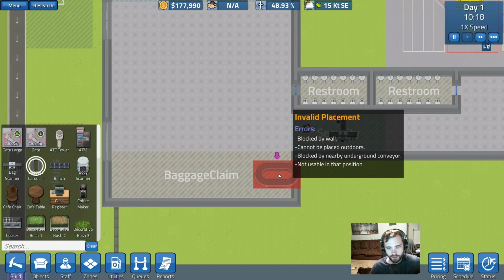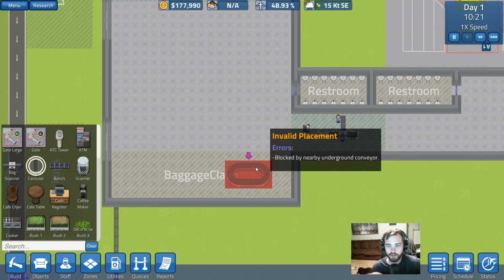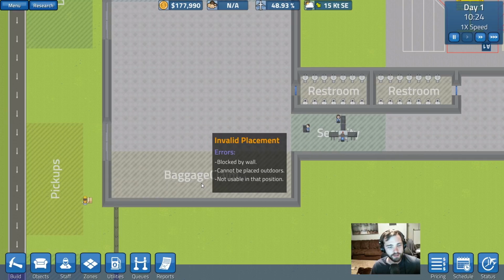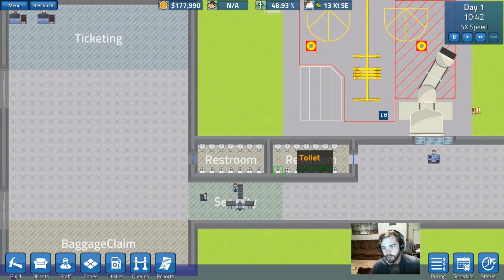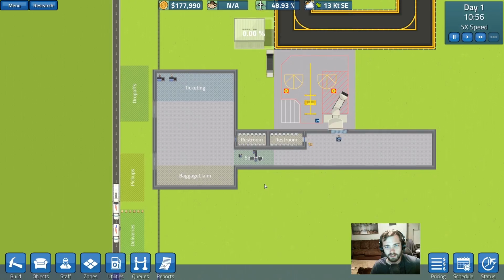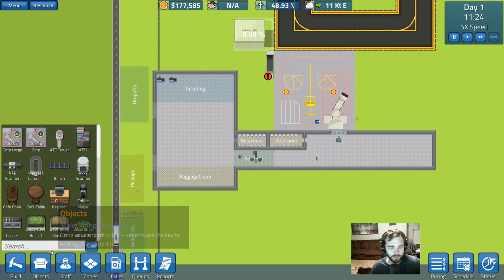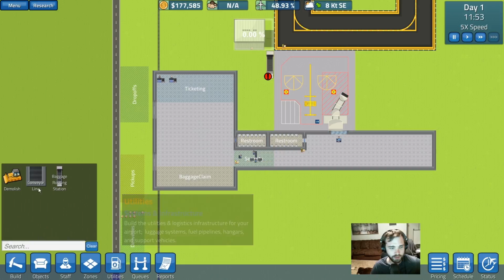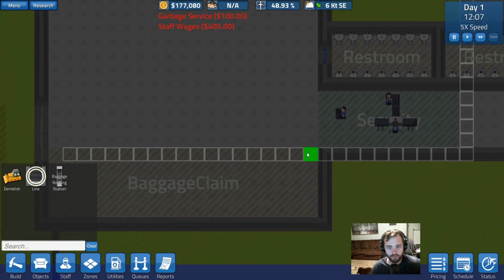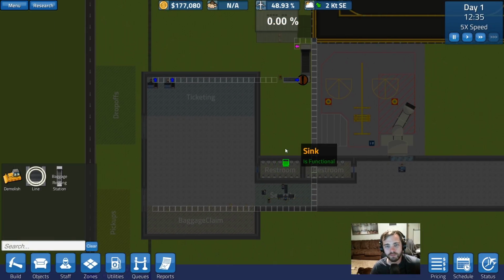And we'll place our baggage carousel right up here, blocked by nearby underground conveyor. So do I really have to build the carousels first? Let's go and let them build everything up first. And then maybe once the underground, I've been playing too much Factorio. I want to call it underground belt. The underground conveyor, once that's complete, maybe we can place in the baggage carousel. So you guys do that.